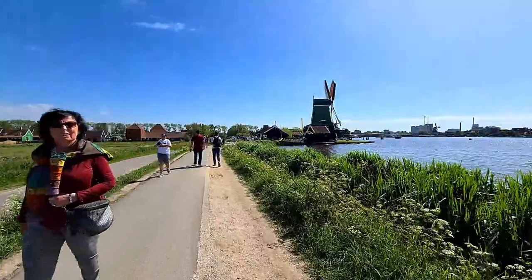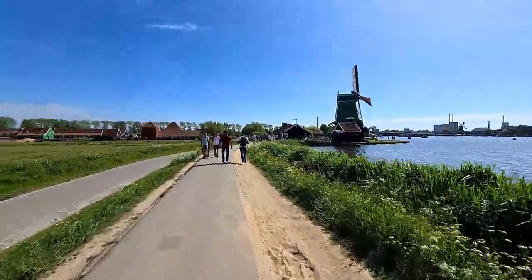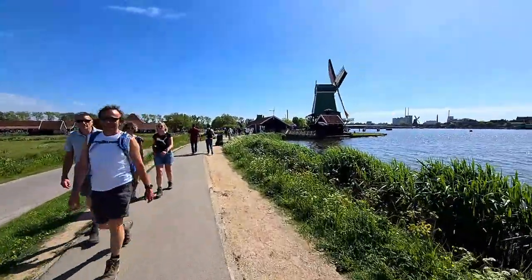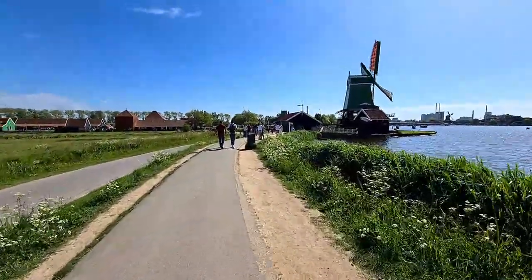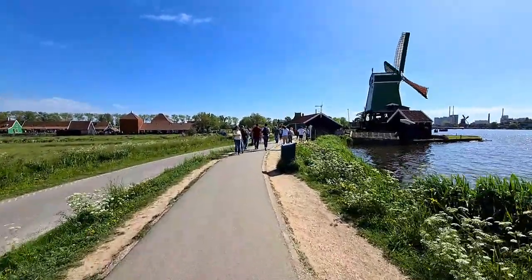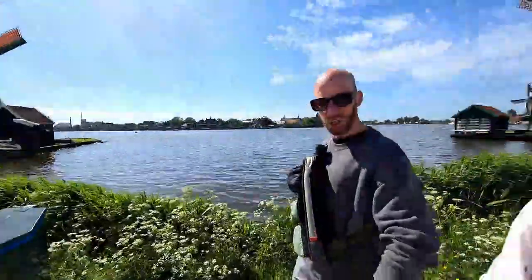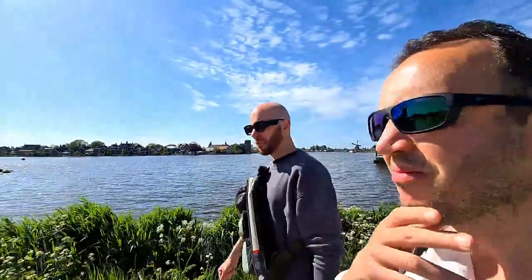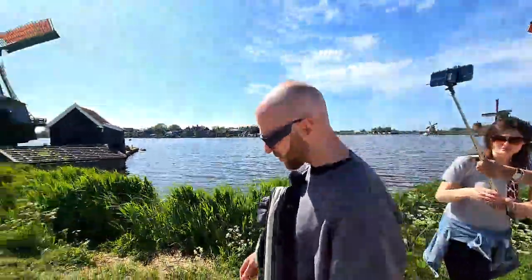This is our second or third windmill tour. Another one I visited in Leiden. It was from the 17th century. But that was a normal windmill, I think. It was bigger than this, probably, higher than this. Interesting, right, that nowadays they build these new windmills. It's an old concept, but they made them to capture wind energy.